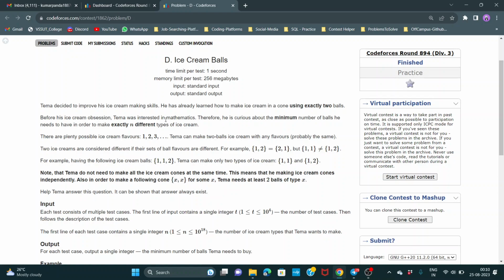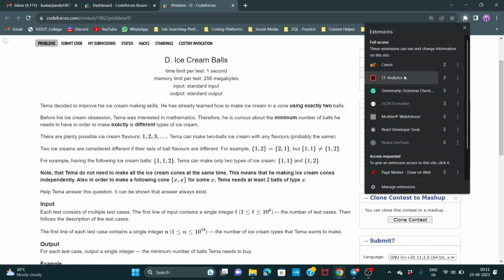And today I'm discussing the fourth problem of today's Codeforces Round 894, Division 3. I felt like problem D was quite a bit easier than the third problem, but for the third problem you have to think about something. What was the third problem? Okay, we'll discuss the third question later, but I felt like the fourth one is quite a bit easier than the third problem. The fourth problem is a little bit about math. You can solve it using a mathematical formula, or, as I did, using binary search.